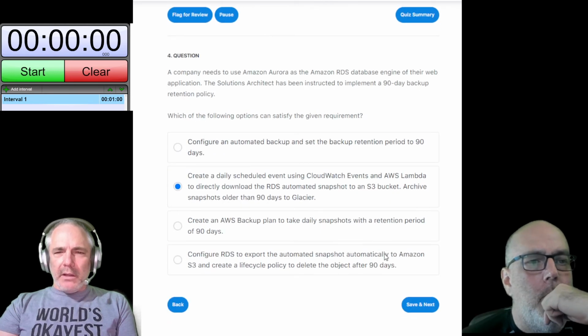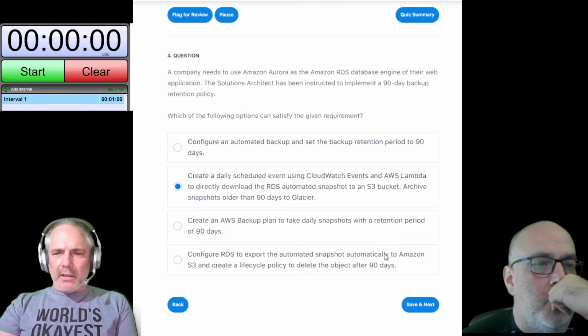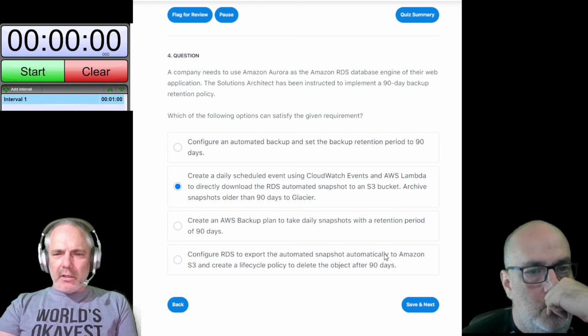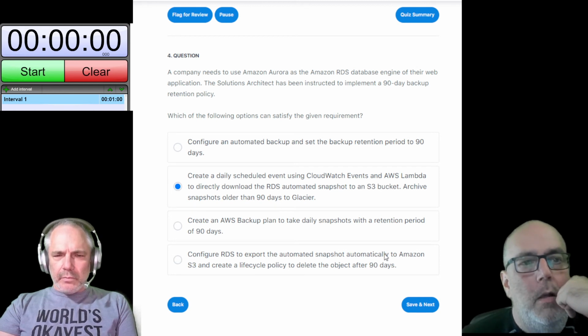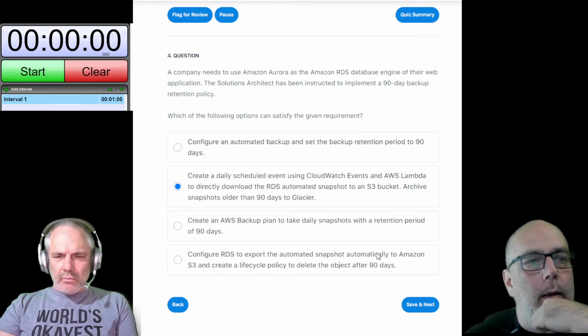A company needs to use Aurora as the RDS database engine for their web application. The architect has been instructed to implement a 90-day backup retention policy. Which of the following can satisfy the requirement? I don't think RDS backups get stored in S3, not in a way that you can get to anyway.